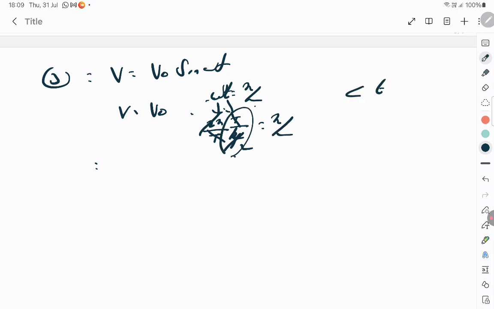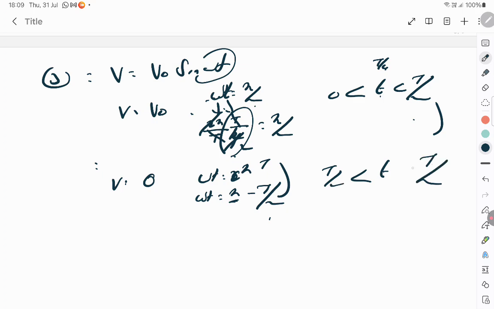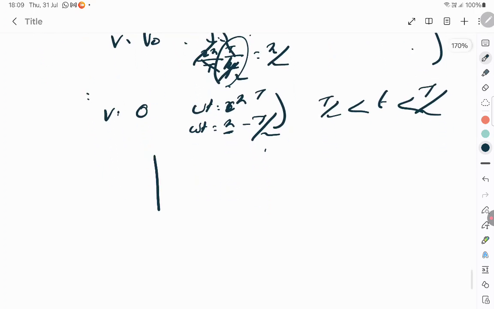Now obviously t is lying between 0 and T by 2, because this t is nothing but T by 4. It makes sense. Then V is equal to 0 when sin omega t itself is 0, for which omega t has to be 0 or pi. Which means the time is half the time period, T by 2. And 2 pi you can also take. So you should take t to be T by 2 to T. It is going to take a value which is 0. Let's draw this graph.